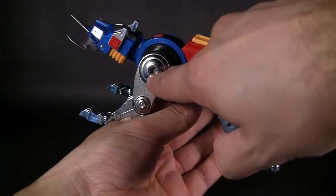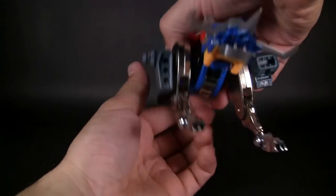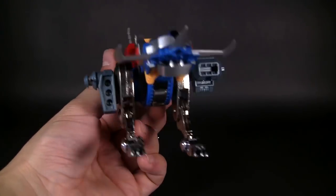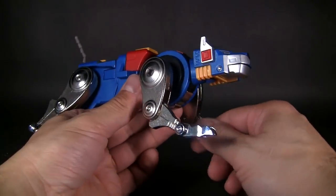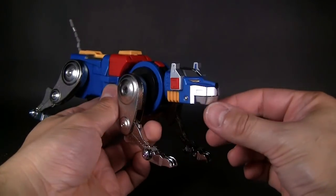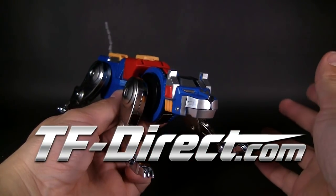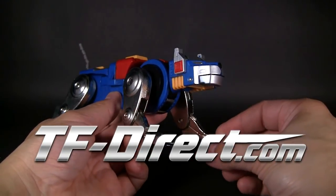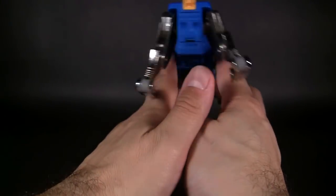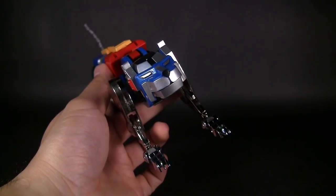There it is with the weapons — it looks pretty nice. There's a nice little plastic insert for the metal parts, so it holds them firm while still being able to move them. Sorry about blocking the light, guys — the lighting here isn't great. But that's pretty much it! You can pick one of these up at tfdirect.com. Thanks to those guys for sending this out — they're also going to send the yellow and black ones when they're released. Leave any questions or comments below. Till next time, bye bye!